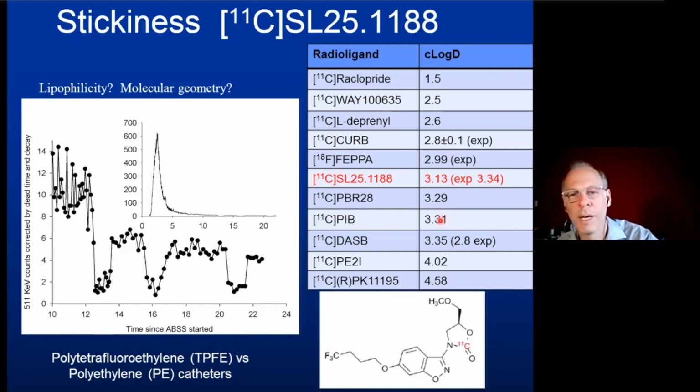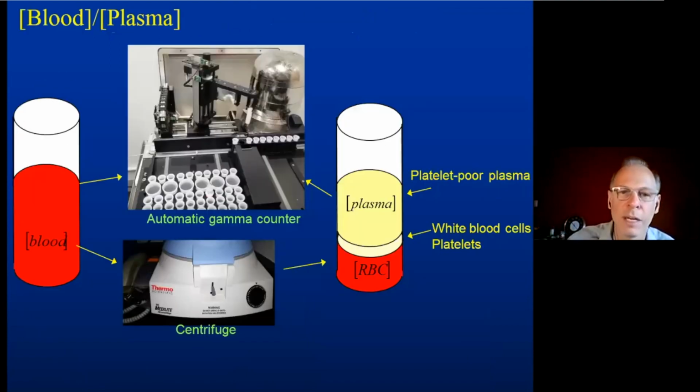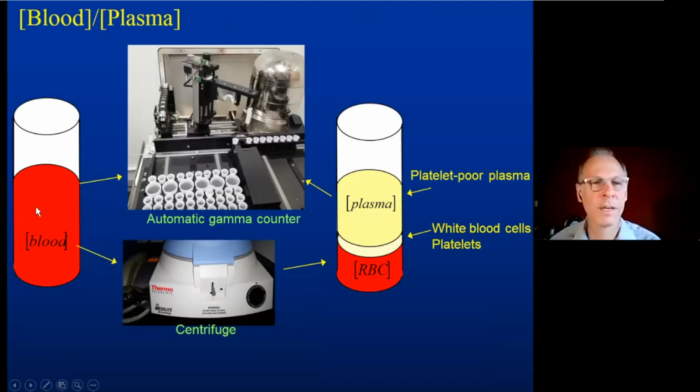For example, carbon-11 PBR and carbon-11 PK11195 are very well known to be very sticky. And the radioligand that I will speak about a little today, SL25, actually sticks into the arterial lines. So this brings a problem of calibration because there is a residual contribution in what I can measure that is there all the time. So now I will show how I estimate the ratio blood to plasma for a few radioligands.